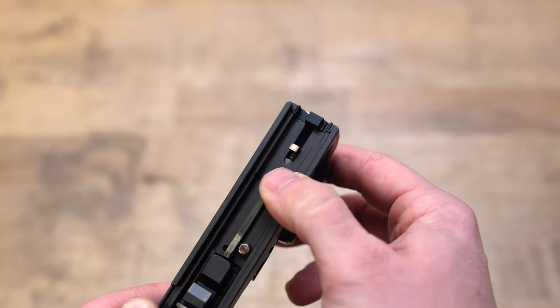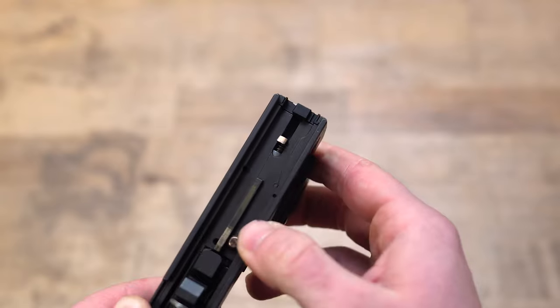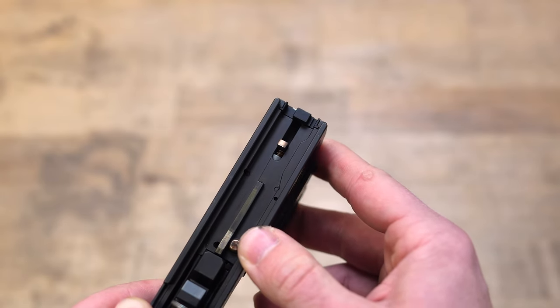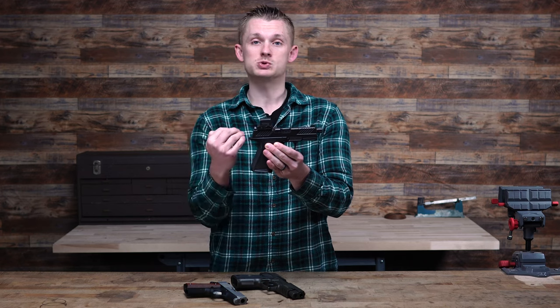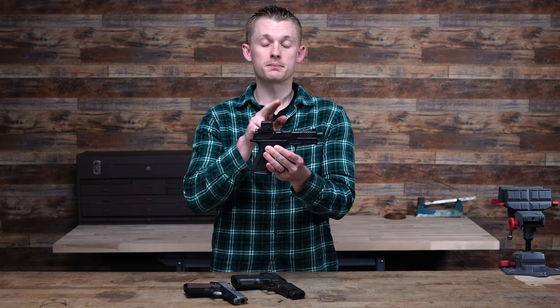The third safety as you're pulling this trigger back is your trigger is holding on to the firing pin. So it's blocking. Without this trigger coming all the way to the end of your trigger pull and falling down out of its way, that firing pin cannot go forward and strike the primer.